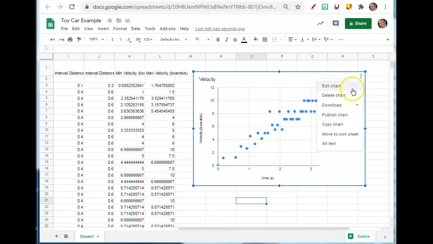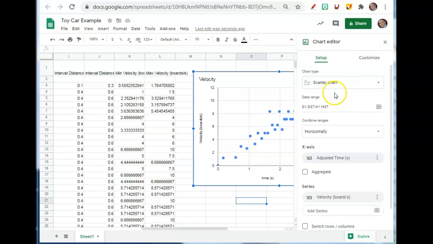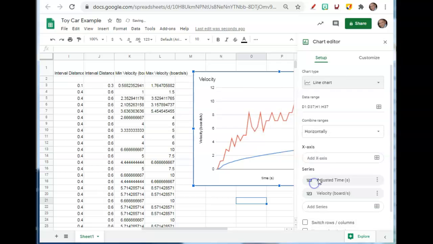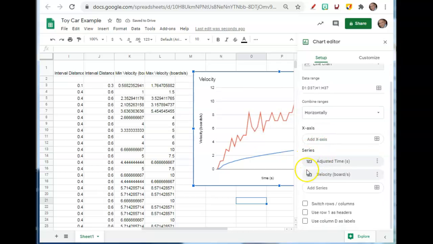And again, you should be in Safari on the full Google Apps Suite. It's not going to work on just the iPad. There's too many options here. So you can go to Edit Chart, and then we're going to go to a line graph. Now it did mess us up here. No longer does it have the x-axis in the right place.